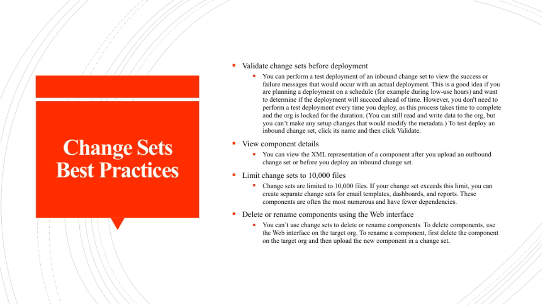During this lock, you can still read and write data, but you can't make any setup changes that would modify the metadata. To test deploy an inbound change set, simply click on its name and then click Validate. Now, if you want to view the details of a component, you can do so by looking at its XML representation. You can view this after uploading an outbound change set or before deploying an inbound one. It's a helpful way to verify exactly what components are included.